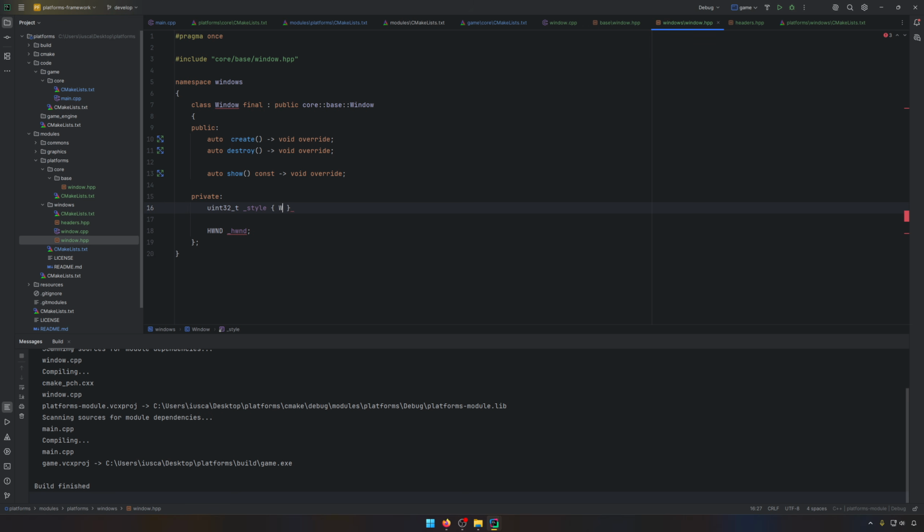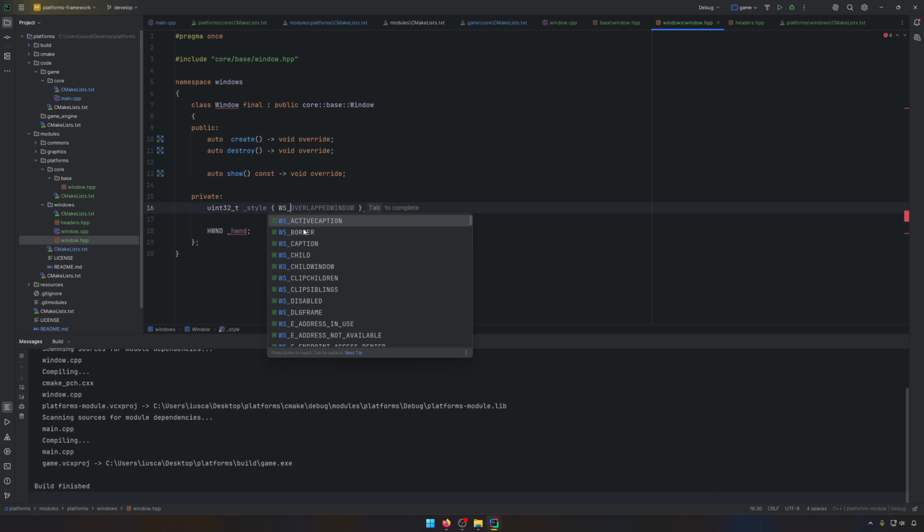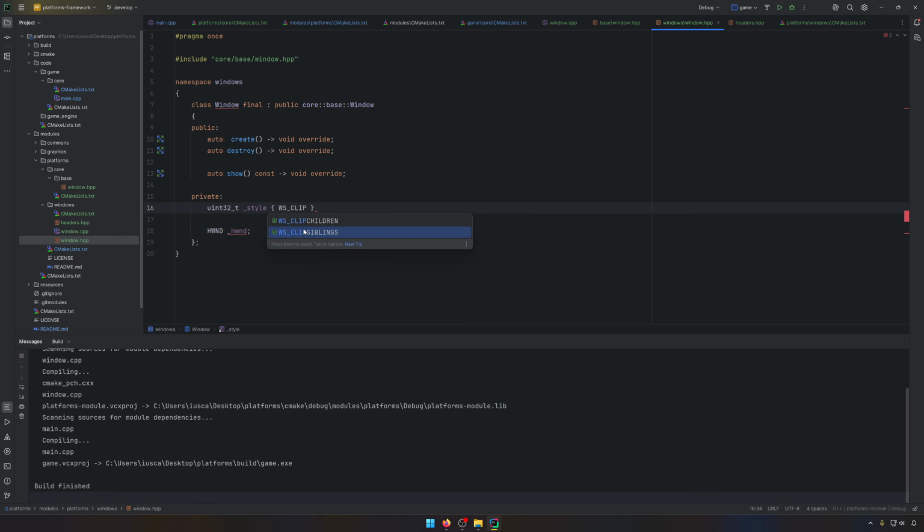So in the style, we'll use something from Windows. We'll use some flags that already exist in the windows.h header. It will start with WS. Okay, I think it started from window style, and we will use something like clip siblings, and we will make an OR here with the clip children.